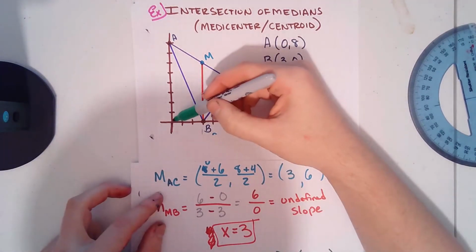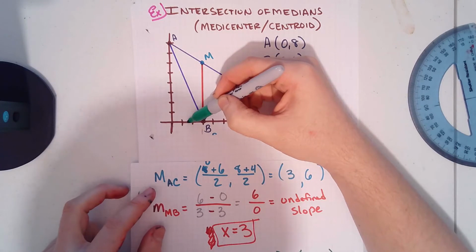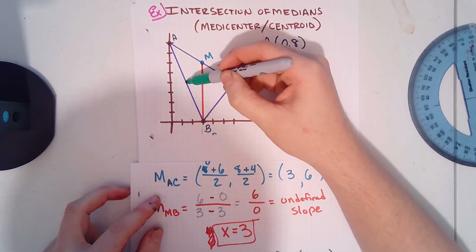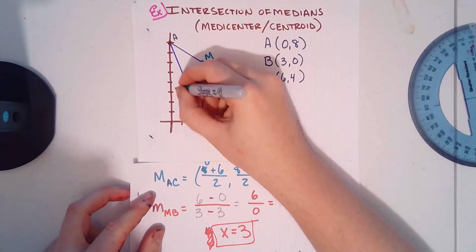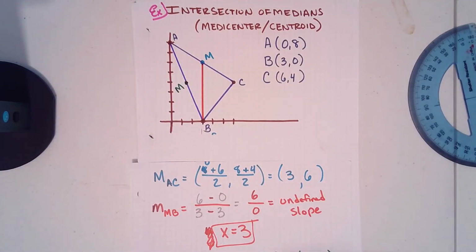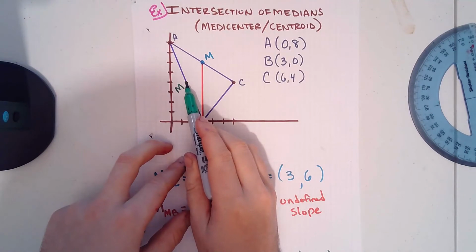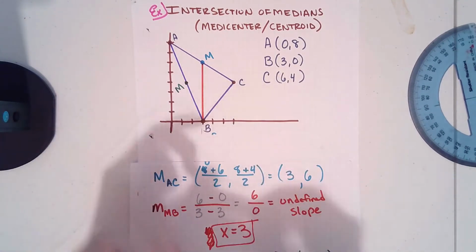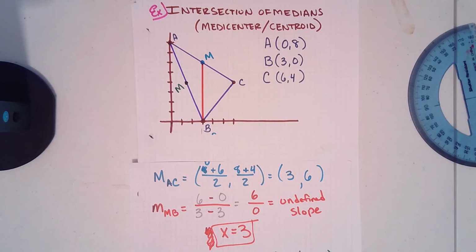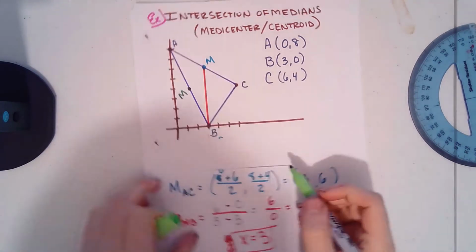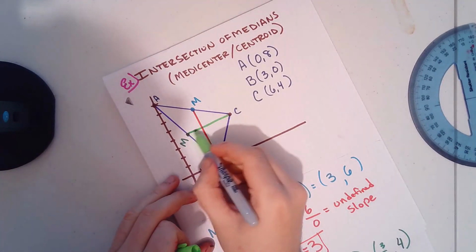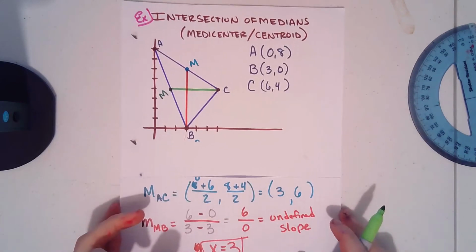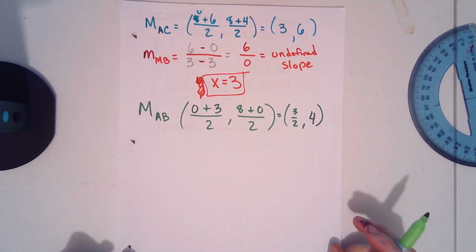And if I go up here to 3 halves, go to 4, 1, 2, 3, 4, it is indeed on our segment, which is always a good sign. So that's the midpoint of AB. Now we want to find the line that connects this midpoint to C. If we were to draw this line right now, let's do it in light green. You'll notice that this is a horizontal line. So think about what kind of slope a horizontal line has, but we can find it.